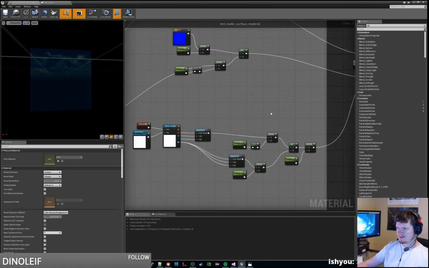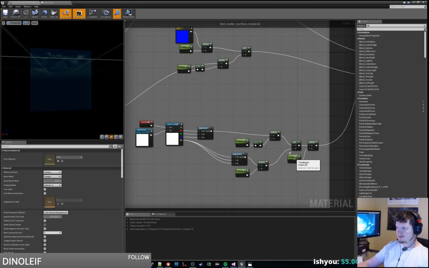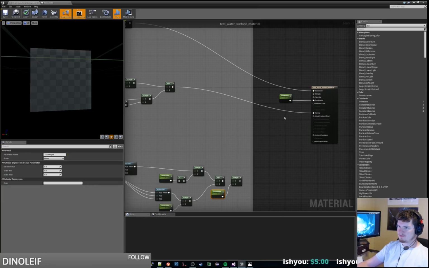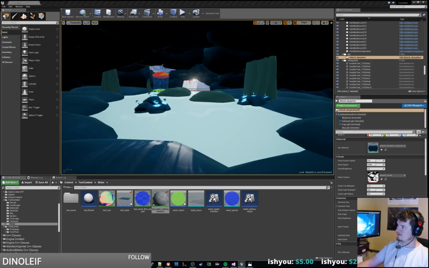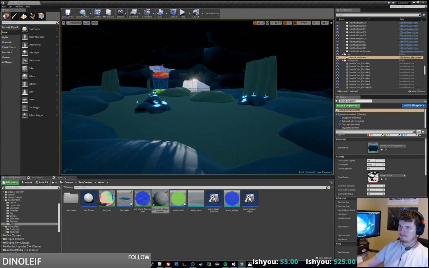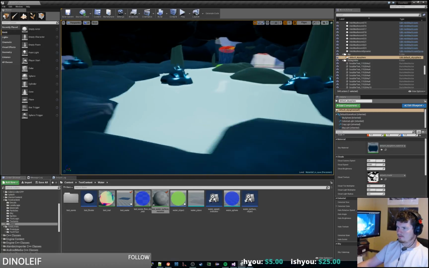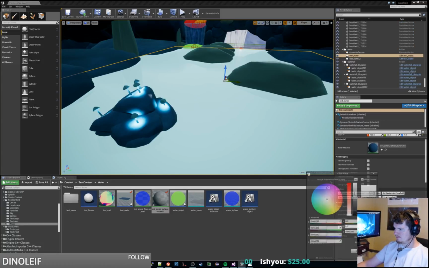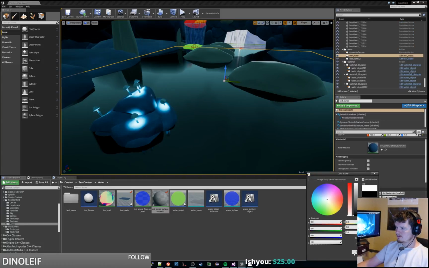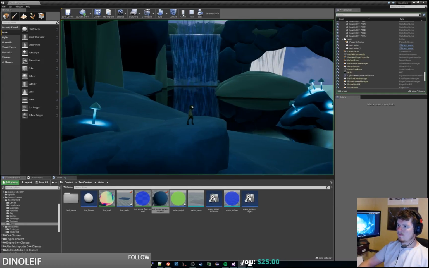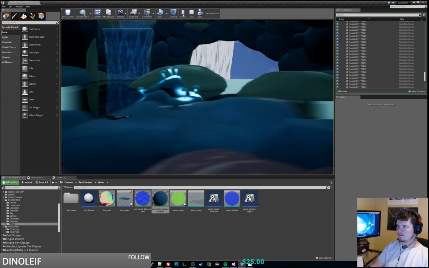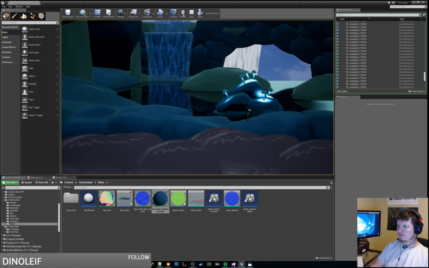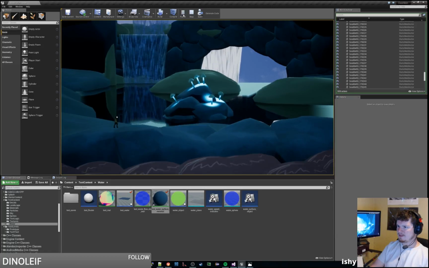So let's see, we've got this test weight, which is being multiplied. So this should be a 0, so our emissive color should be 0. We just remove that emissive color entirely. It just looks like this. So what happens if this is black? And it's just a straight reflection. And it's not doing the planar reflection.